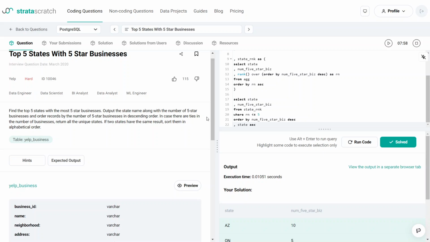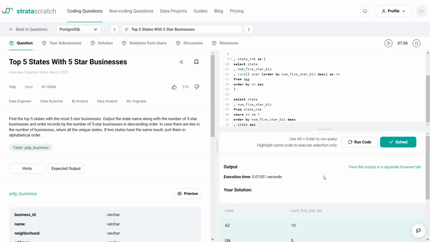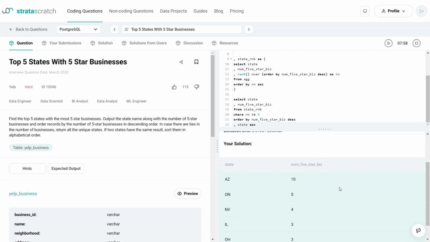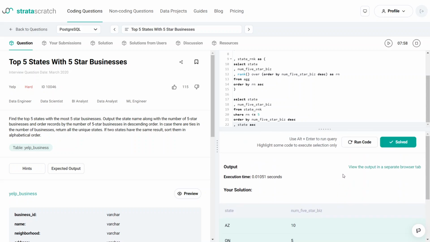And I got a little tripped up on what they were asking for. But I think that this is a good lesson in, you know, in the interview, if you don't get it right the first time, it's okay. Just kind of calmly go through your code and figure out where you might have made a mistake.